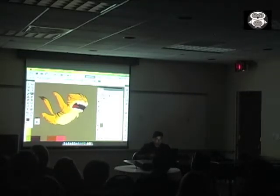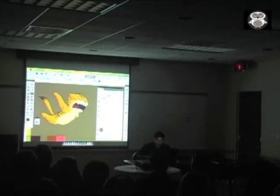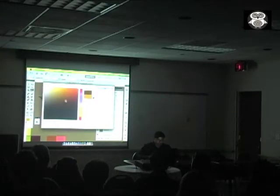Say you've got all that. Now you want to add some shadows. One way to do it: create a new layer on top. Right click, create a clipping mask. Do multiply. Bring down the opacity. I usually do like 40, 45. The color.